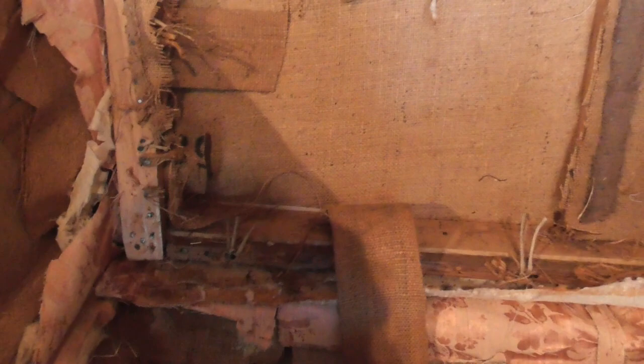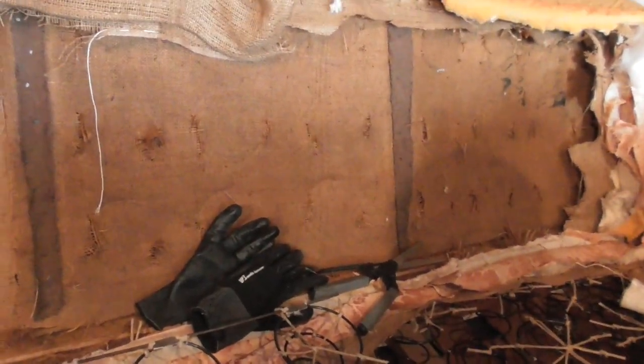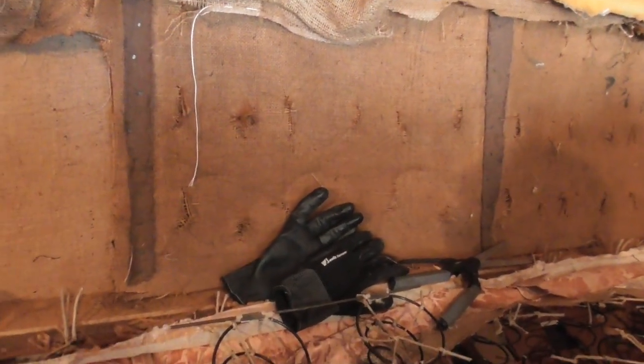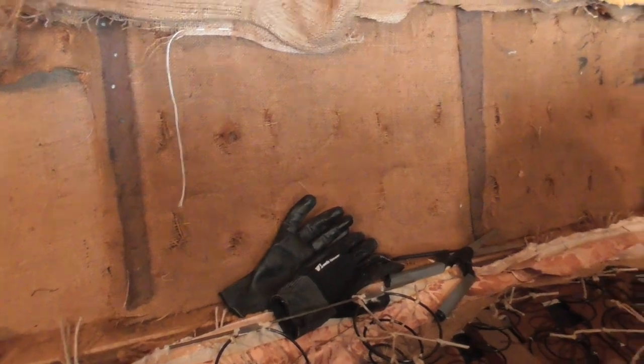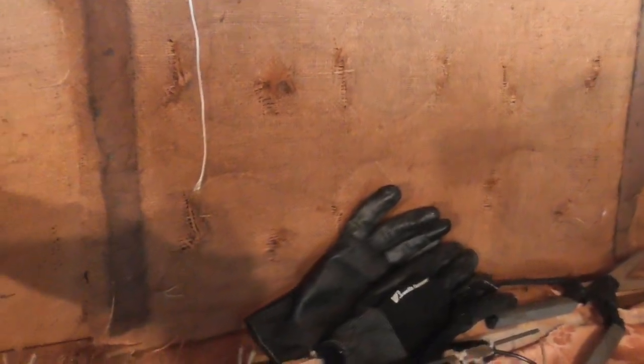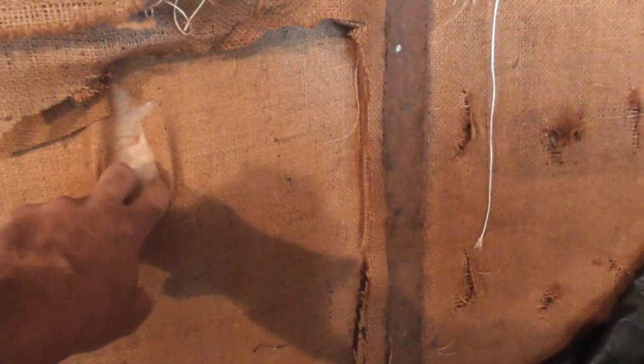Over here lots of nails, lots of wood — be really careful. That's why I bought the Sawzall blade, which is like a demo blade — it's made to rip pieces of wood that have nails in them. But I'm going to be really careful because there are lots of chemicals. I'm going to get the back of the sofa. If I go in here we've got more padding. My goal now is to leave as much padding alone as I can. Get the framing out — I just want to get out.